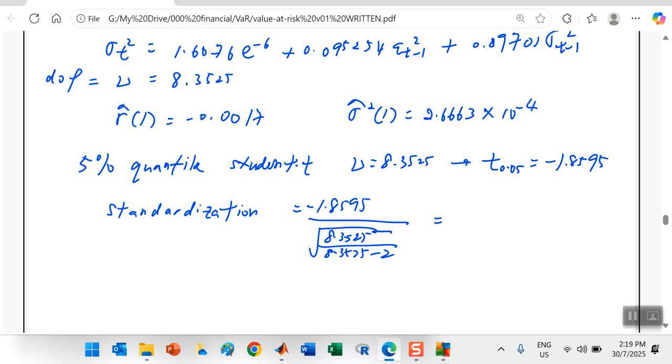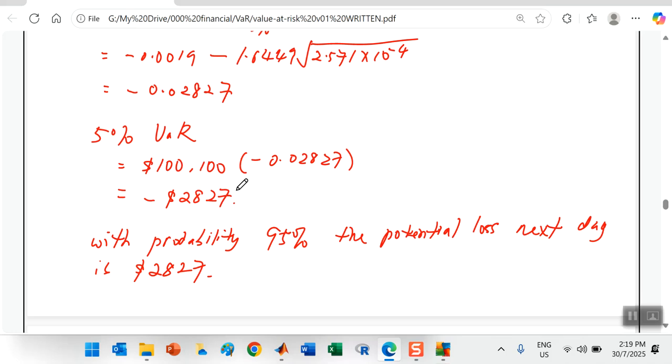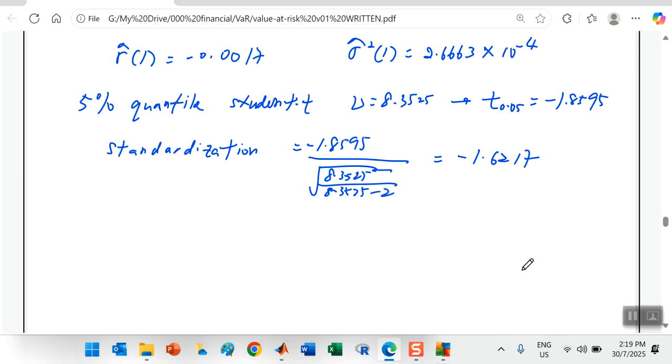Okay, and then this will give us a value 1.6217. So you can see compared to 1.6449, this is slightly less than.